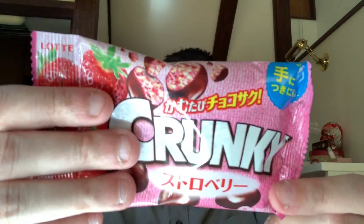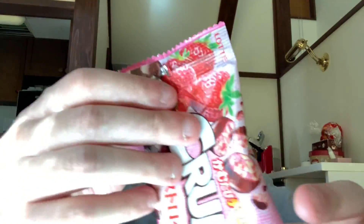Pretty darn good, definitely enjoyable. The winner out of all these is definitely the Frankenberry flavor strawberry candy — that's the best one. The pancakes and the chocolate cone are pretty much my top three out of all the items. The rest are somewhere in the middle. Anyway, I hope you guys enjoyed this video. It was kind of a long review with six items, but yeah — until next time, catch you all later, bye bye.